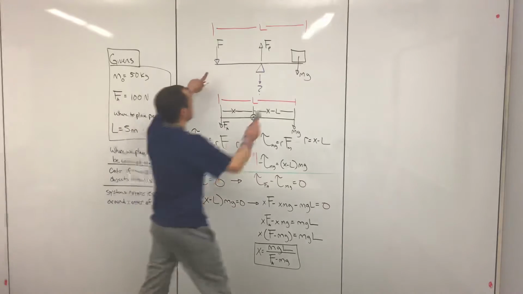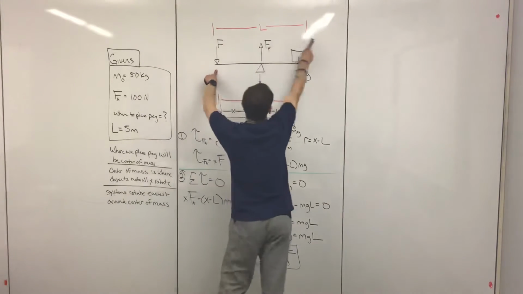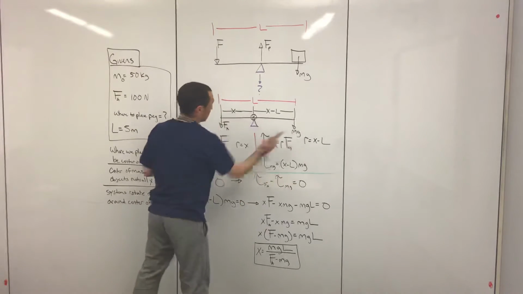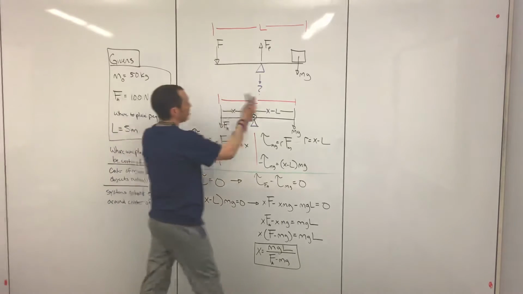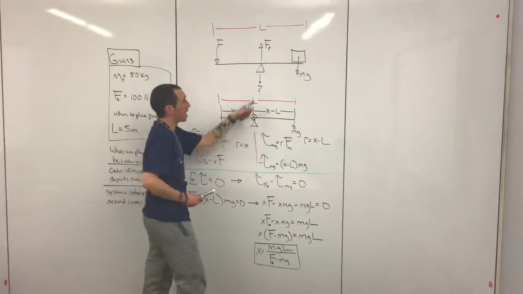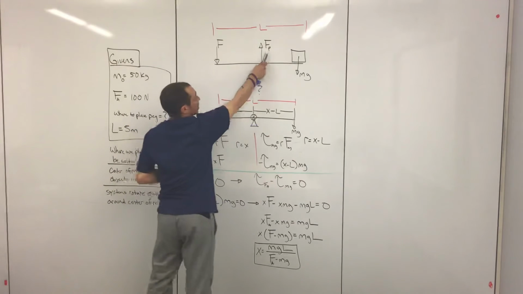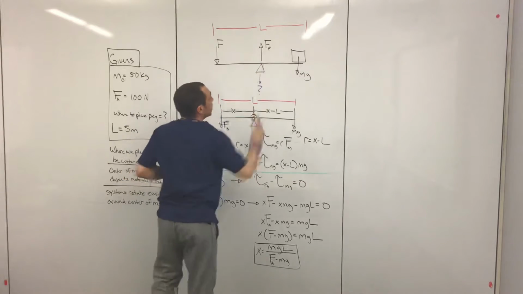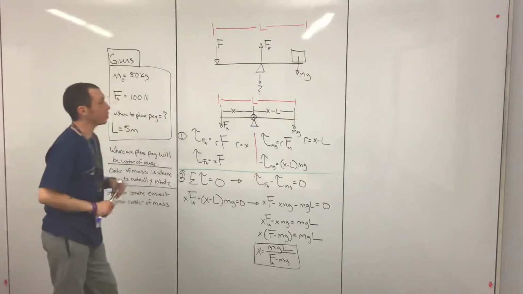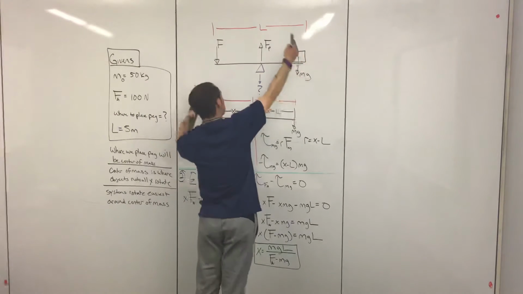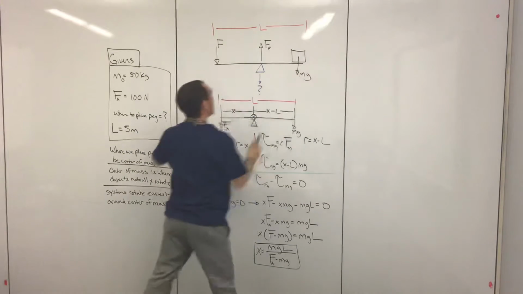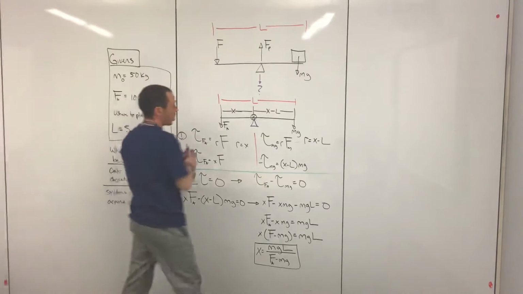Now we're told the weight and the force here, and we're also told the length of the plank that we're using in order to lift this weight. So the first thing we want to do is draw a free body diagram. And again, the peg is also applying a force to this plank, but since we want the axis of rotation there, we're going to say that force doesn't cause any torque, and use torque to solve for where this position should be based off these two forces. So we draw our free body diagram, right?